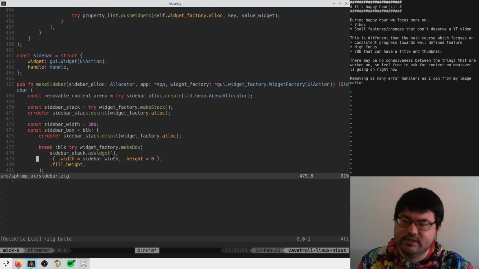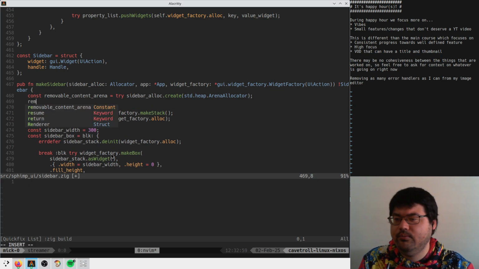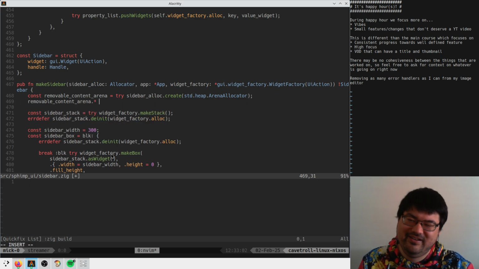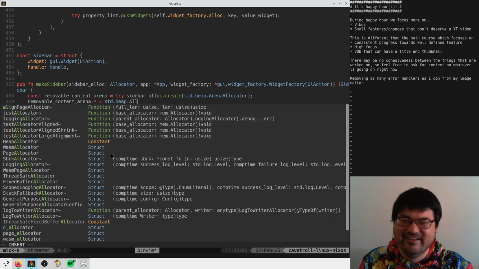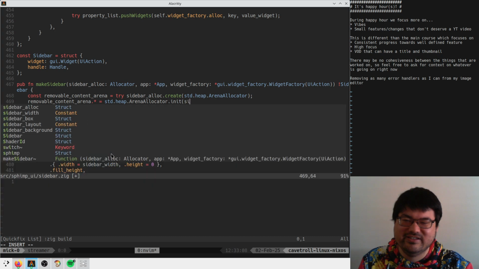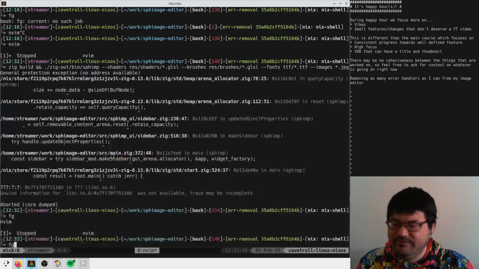Yeah, that's actually quite surprising. Oh. We do have to initialize our allocator. Arena allocator init sidebar alloc. That's a really good point.